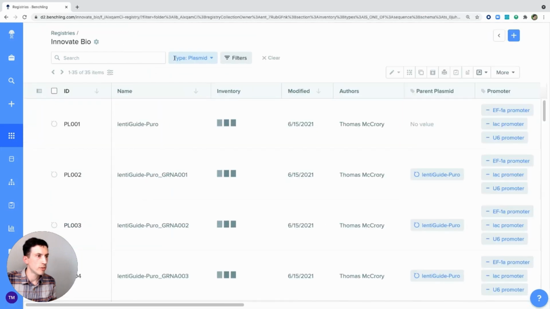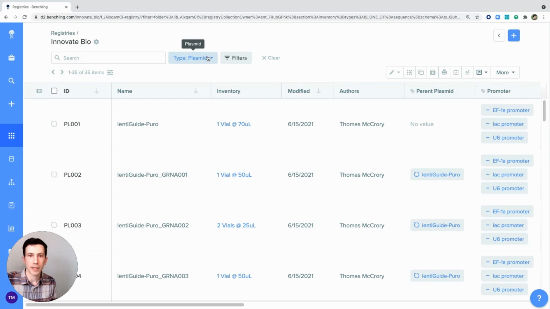If I take a more expanded view, I'll see that although on the surface this may look like one of your Excel spreadsheets, the registry really allows me to perform some more advanced searches across a wide range of items that I work with. It also helps to maintain organization within the lab, but also create linkages between my plasmids, genes, parent plasmids, cell lines, and the like. So here I'm most interested in a plasmid, so I already have this down selected based on plasmid.